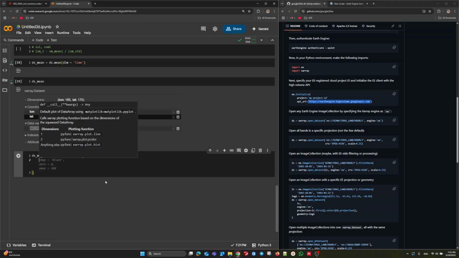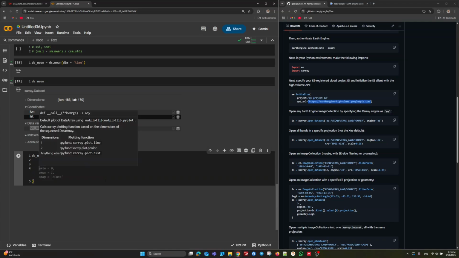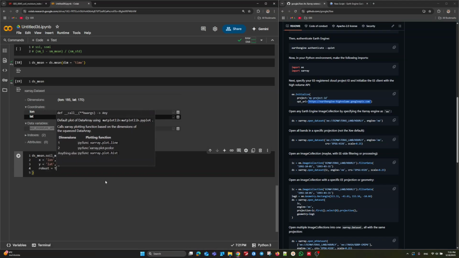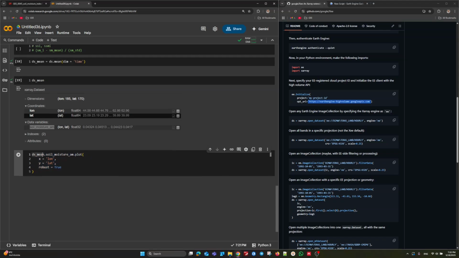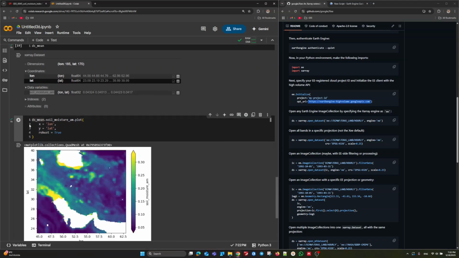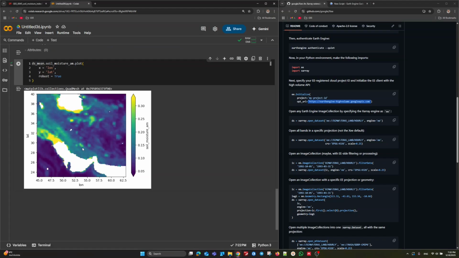So the plot is x-axis sets to longitude, y-axis sets to latitude, and the next is robust sets to true to avoid outlier impacts on visualization. Let's run, and here it is. You can see this annual or average soil moisture map for Iran.